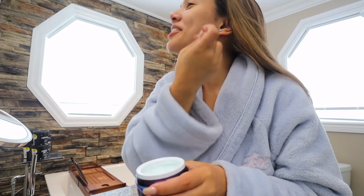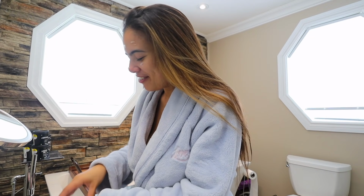I even got Matt to start using it because he has pretty dry skin from the winter. Matt has been secretly using my skincare system, like he uses my face wash and stuff like that. And he's like, does my face look better? He better not use my Function of Beauty since I just got it. I don't think he will because it smells pretty fruity. I feel like he doesn't want to smell fruity. And then I just rub that in. Bring the leftover down the neck.